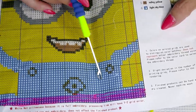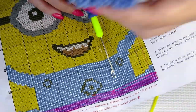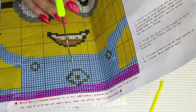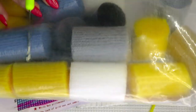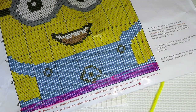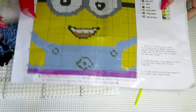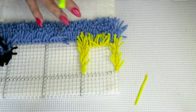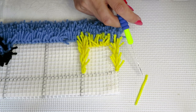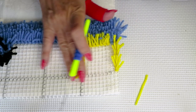Whatever blue there is, I will see how much I need, whether this is enough or not enough to get all this done, because I think I have, how many do I have, 3 or 4 more. Yeah, 1, 2, 3, 4. I have four more, so I think it's going to be more than enough, because some designs have lots of leftovers from my bunny, and on some I think I had just one left. That was kind of scary, not to finish. So that's what I will do.